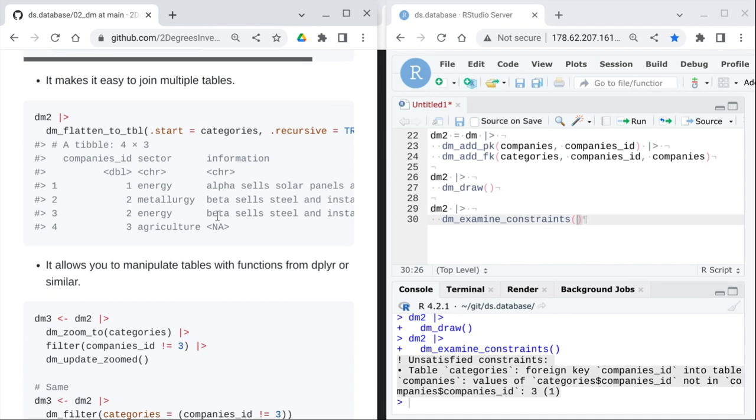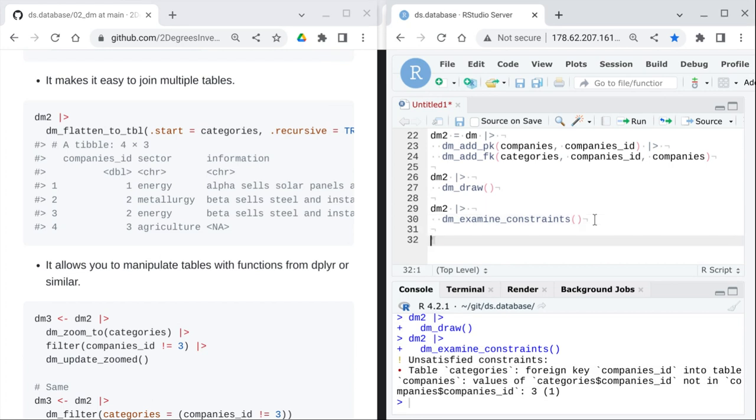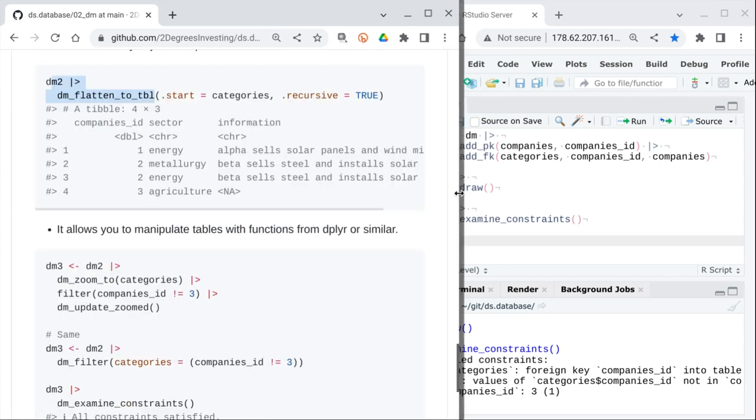Another great thing of the data model is that it allows you to, for example, flatten, so create a spreadsheet type of table out of multiple tables in a relatively easy way as well. So this is the idea. Here in this package is a function called flatten. Because we have only 2 tables in this data set, it's fairly simple.